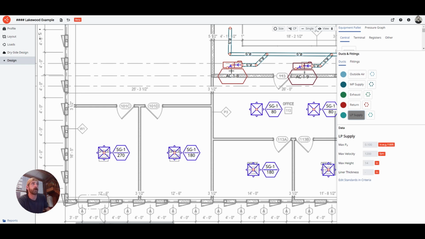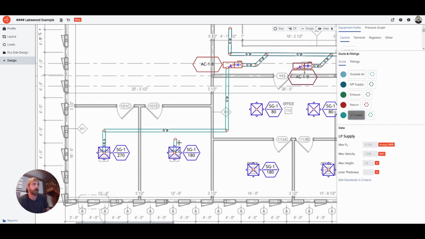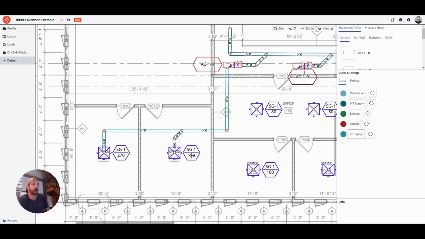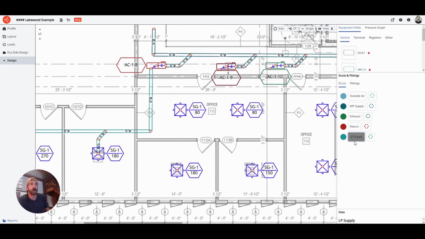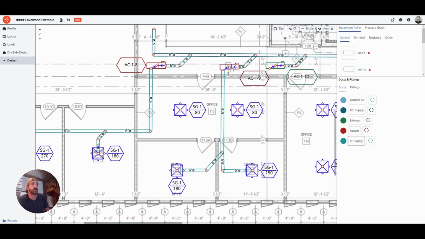For low pressure, I'm going to draw off of this. Maybe it comes out here, spans over, and then connects to my register. Let's get that nice and perpendicular. And then I may come off here and tap into that. Very cool. AC1-9, I'll fill that out as well. So let's go out here. Of course, I'm right on the wall. I'll make an adjustment after the fact, actually. So let's do that. We'll go this way with it and connect here. Now I'm going to tweak this to get off of that wall there. That's better.